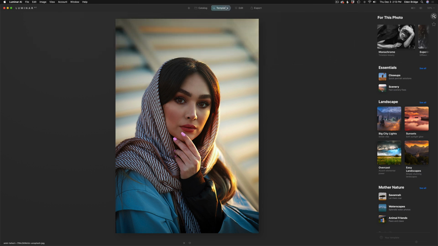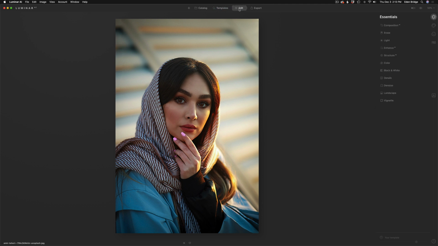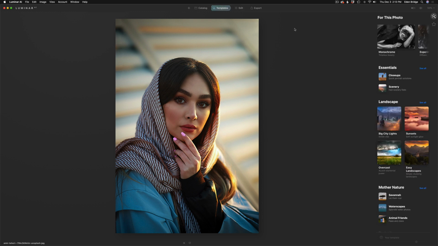Now, I think most people will start out in the template mode, unless you're an experienced photo editor and you're not into that whole template or look thing. You may just want to go right to edit and do your own edits, and when you do, you're going to see all your different editing tools over here in different groups with Essentials, Creative, Portrait, and Pro Tools, okay? But a lot of people, like I said, will start out in templates. And again, Luminar AI will examine your image for you, make a lot of different determinations upon it, and it will suggest different templates.